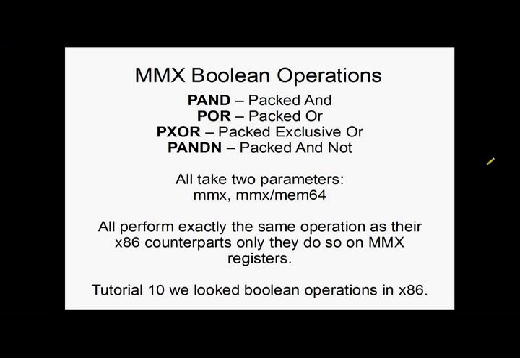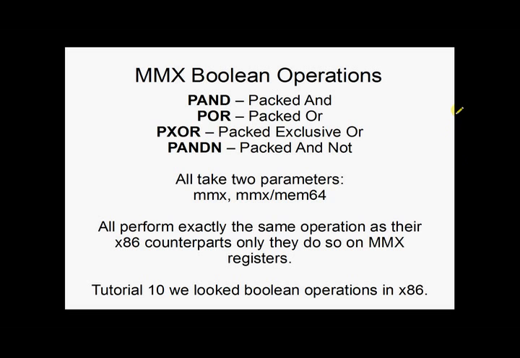So today we're going to start looking at the final instructions in the MMX instruction set, and I've chosen to do the Boolean operations and the comparison operations at the same time because I think that in MMX they sort of go hand in hand, as we'll see. Okay, so this is comparisons and Boolean operations. I'm going to break it into two tutorials because I think that it's pretty confusing and pretty long. Anyway, the MMX Boolean operations.